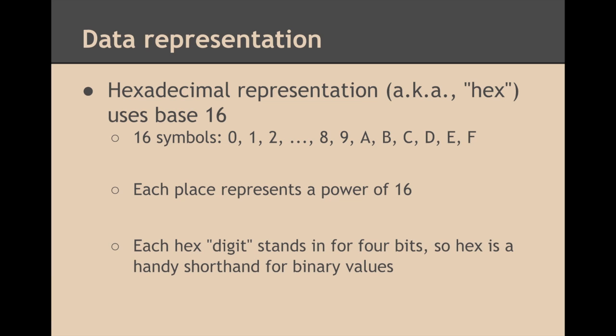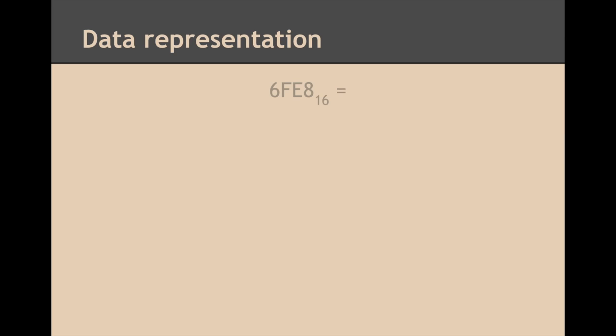So the upshot of this is that every hex digit, if you will, stands in for 4 bits. And so, like I said, hex is a handy shorthand for large binary values. Let's take a look at an example. Here's a number in hex, 6FE8, in base 16. Again, the subscript just tells us what base we're in.